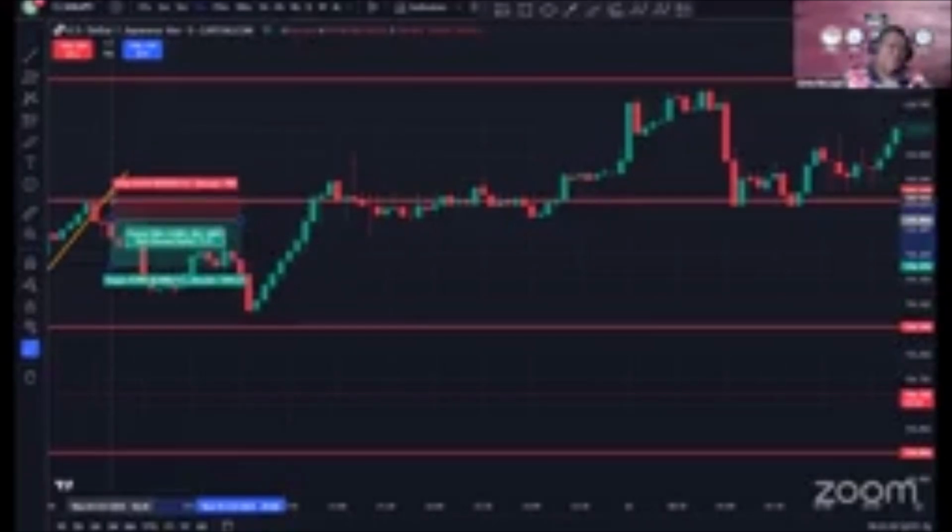You gotta give it some room. You gotta give it time. You gotta give it breath, right? You can't just put your stop right there and be a cheapskate. You're gonna get stopped out. You gotta give the market a little bit of room. Well, I can't afford it. Well, lower your position size. Don't throw 10 standard lots in. Don't shoot your whole wad in on one trade, okay? Because you're gonna be palpitating. Your heart's gonna be beating, and when your heart starts beating, it means that you're too big in the trade, right? You're too big in it, and you don't have a plan, and you're gambling, all right? That's 3 things, right?